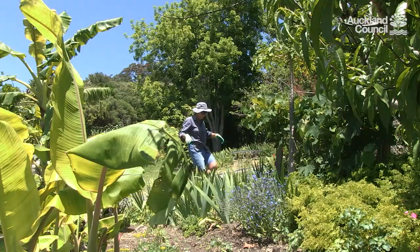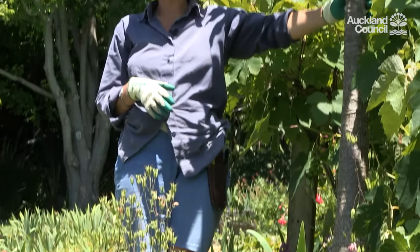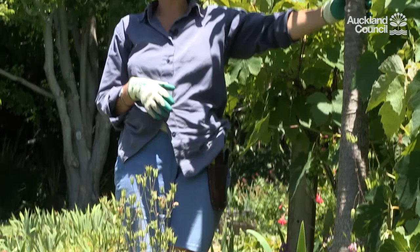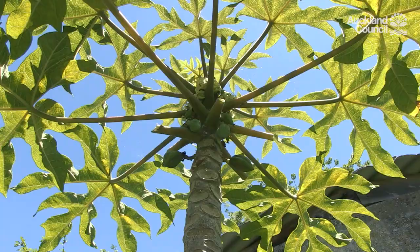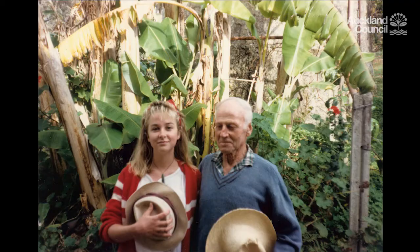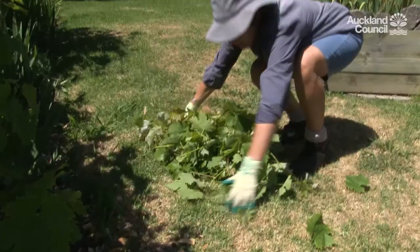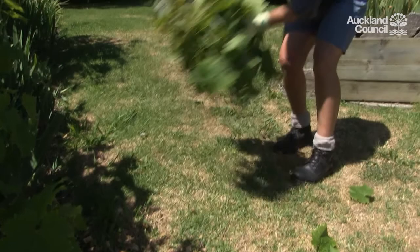This tree I'm standing beside is a mountain pawpaw, and I purchased it particularly to come into the garden, mainly because of some photos of Fran Scandrit up here in the garden and there were a couple growing. They're probably from the time in the 1970s where Fran and Ray were trying out all sorts of what were then exotic tropicals — like bananas, but also tropical guavas, cherimoya, and avocados. All these things in the 1970s were really quite radical plants to have, whereas now they're becoming more common in a garden.